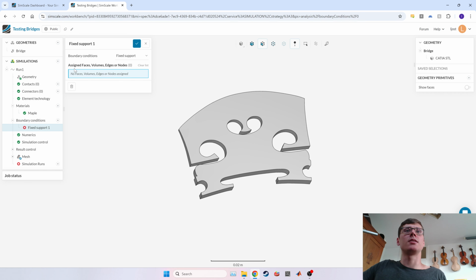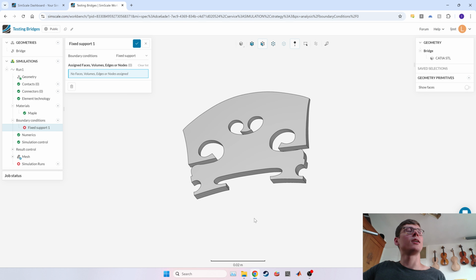And here it tells us already we need to decide which faces of the object are to be fixed. As I said, if we want to really define it how we do it in real life in the vise, then we'd have to define a small face here that represents the clamping surface. I have not done that in this 3D file. You would have to do it in your 3D design. And we've seen in real life measurements that this moves the frequencies by about 200 Hz or something like that.